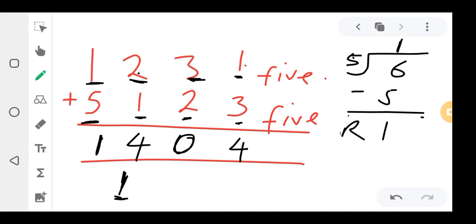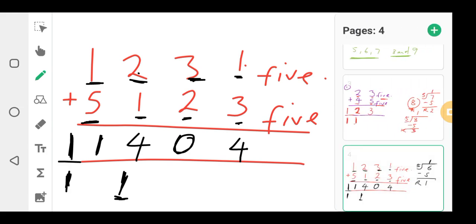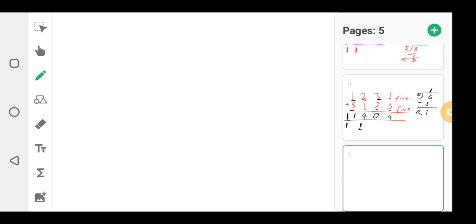And then this one that is on top here, you bring it where? You bring it down here. Then since there is no number this side, you bring it on top. That's how you do it, guys. It's very interesting. You see how we're able to solve this. So basically, that's how you solve these.